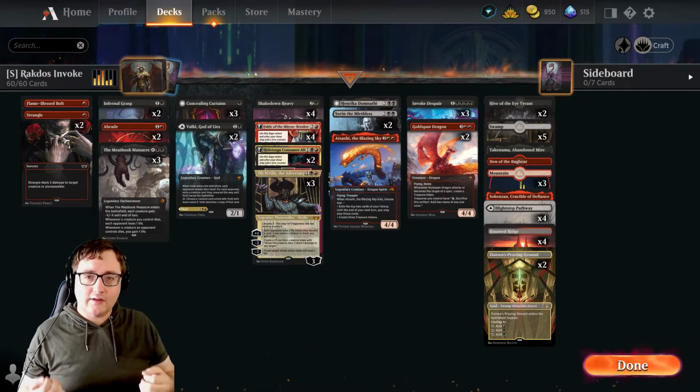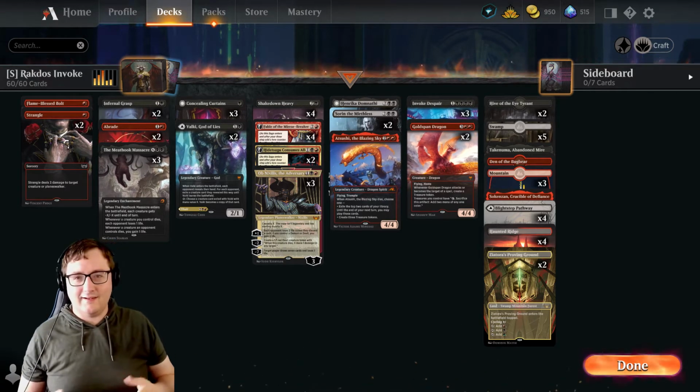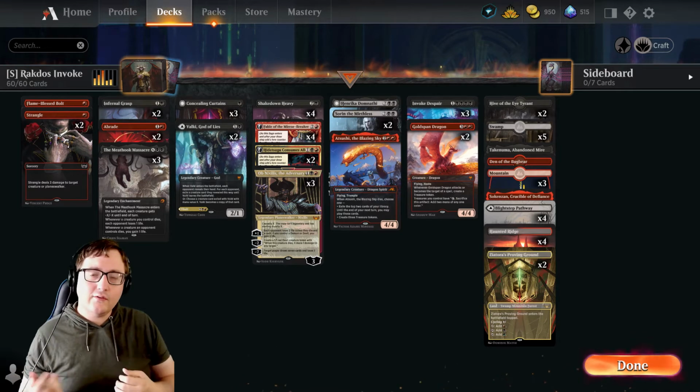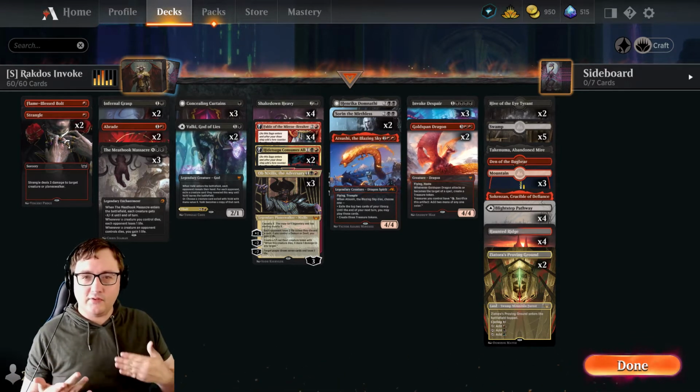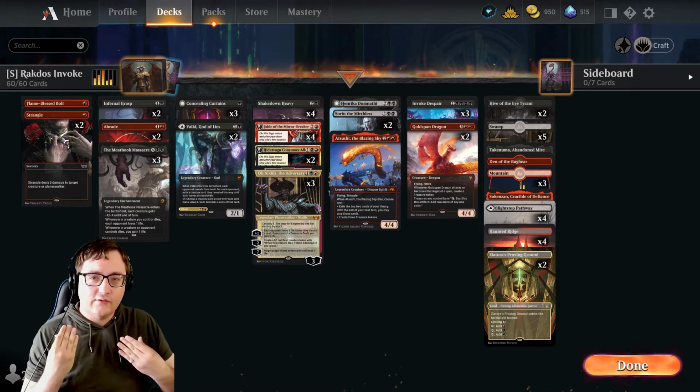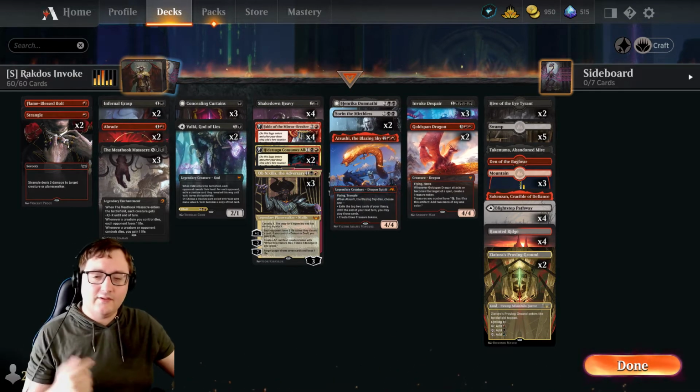We're taking a look at Rakdos Invoke Despair today, a deck I often used in the previous term before New Capenna, but spicing it up a bit with some of those New Capenna inclusions. So, what are we going to do? We're going to cast the big spell Invoke Despair.